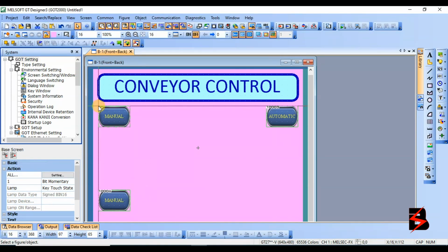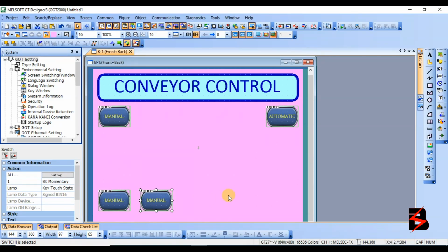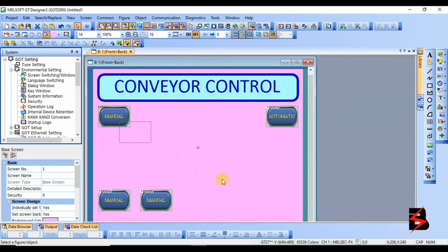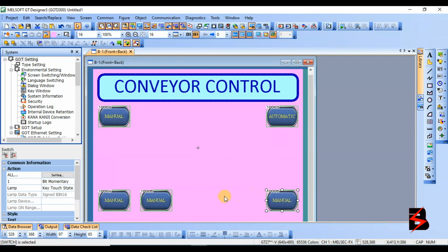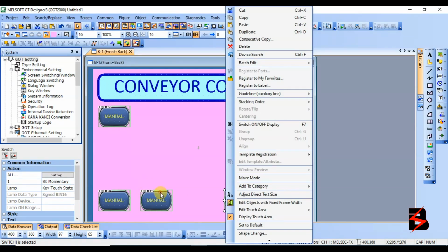Then again Ctrl V. I'm going to put here another button. That is a switch. Again Ctrl V. I'm going to put here in automatic. I'm going to have two of them. I'm going to put here one. Again Ctrl V. Remember, I'm just copying and pasting. Don't ask too much what is Ctrl V.